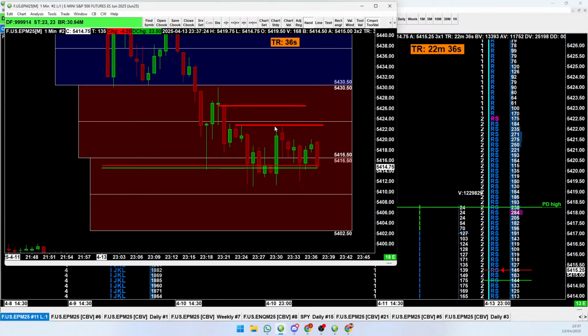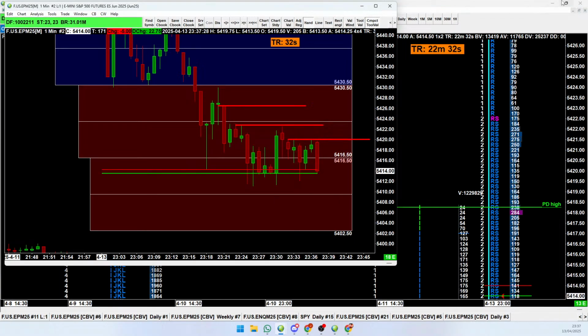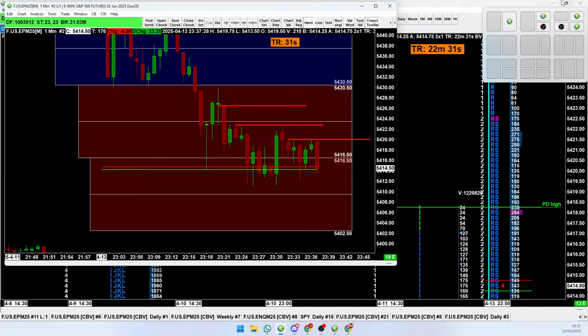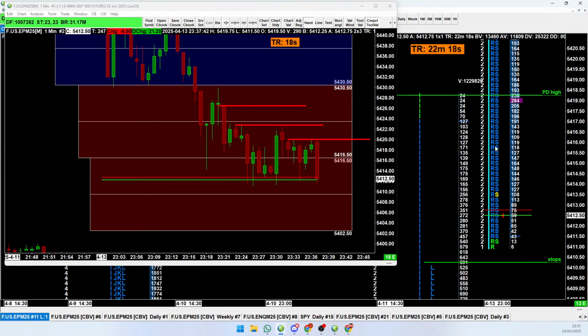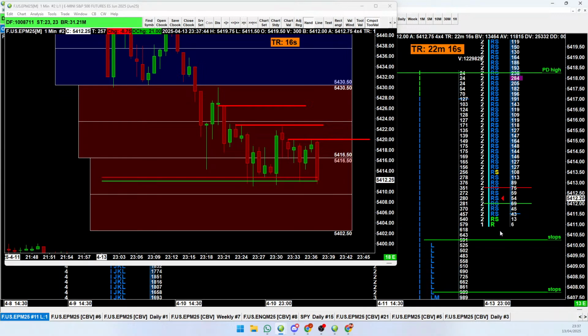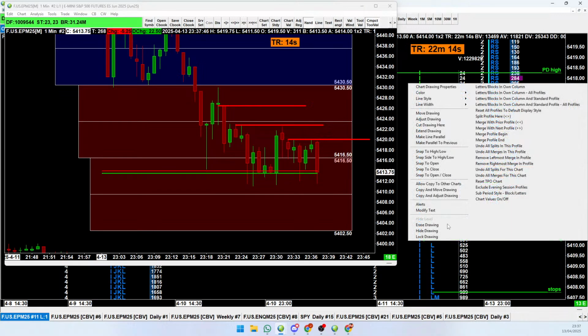Here we see the sellers have stepped down. Look at there, right there. So when the sellers start to compete, you need to bail out of your trade if you're long. And market profile doesn't tell you that. Like right now, it's not helping at all. Let's see if we take out that poor low.